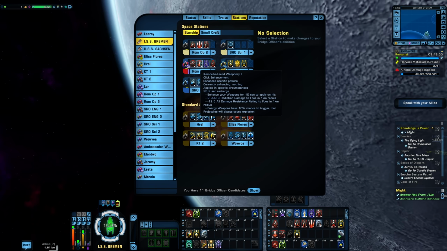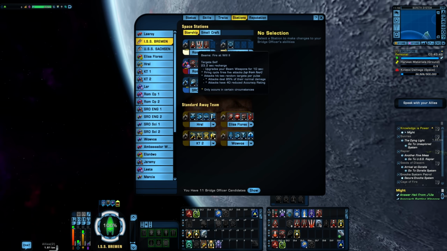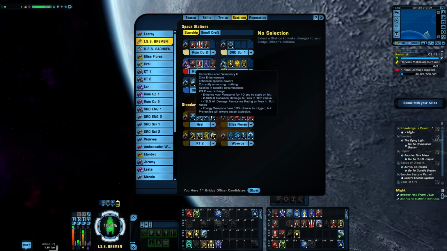But even with the 10% in cannon scatter volley, along with fire at will, we're hitting a lot of targets a lot of the time. So it's kind of hit or miss. Sometimes it does really good. Sometimes it's just kind of okay. But I think it's worth having there. I don't know what else I would put there instead.